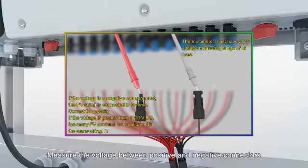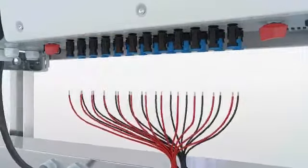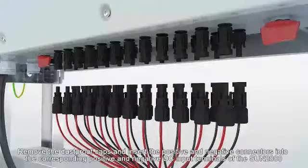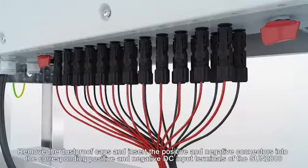Measure the voltage between positive and negative connectors. Remove the dustproof caps and insert the positive and negative connectors into the corresponding positive and negative DC input terminals of the Sun 2000.